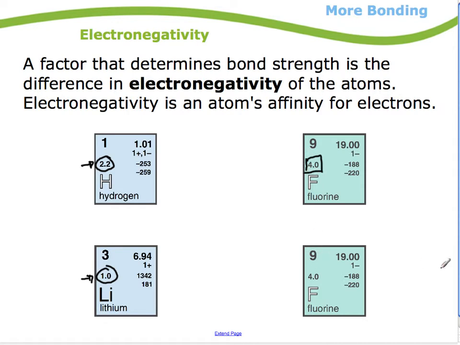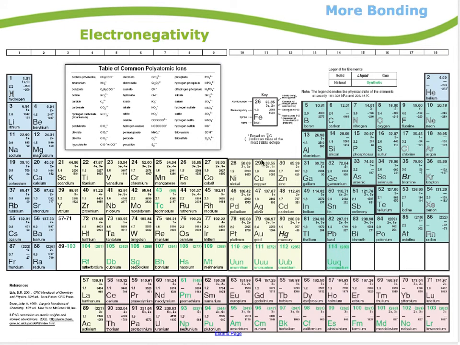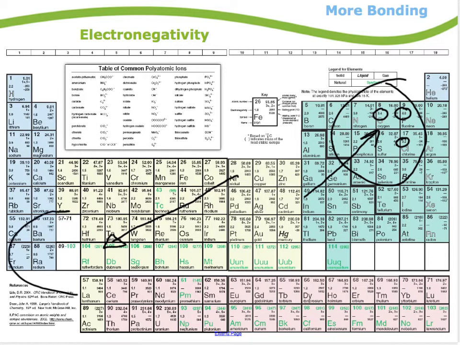And if you look at the periodic table, I'll just pull it up quick, you'll find that fluorine is the top dog. That's actually the one that we compare all the rest of them to. You look anywhere else, I've got 3.2, 3.4. Those are some of the higher numbers. Electronegativity seems to increase going this way and decrease going this way. In other words, the guys in the top right are desperate for electrons, whereas the guys in the bottom left don't want electrons and in fact want to get rid of electrons.